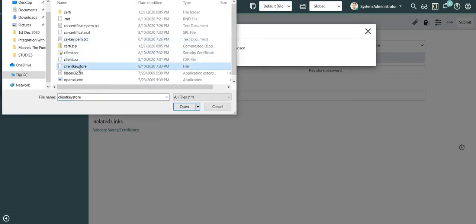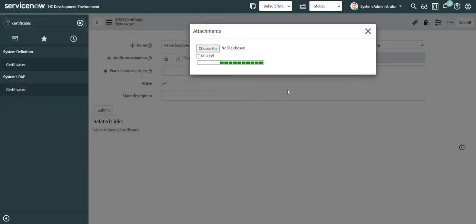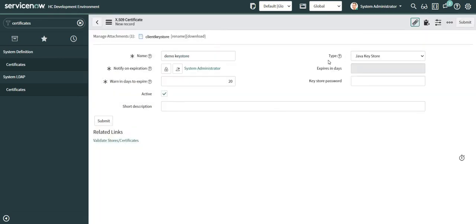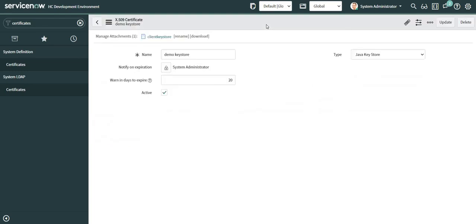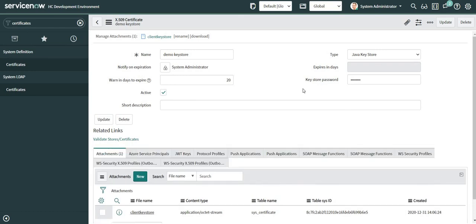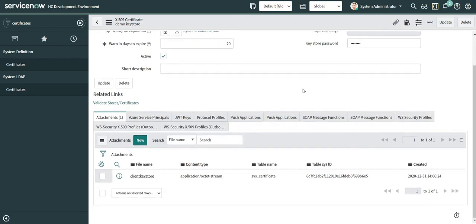So this is my client key store which we generated in a previous demo. And once I save it, it automatically populates the key store password over here.